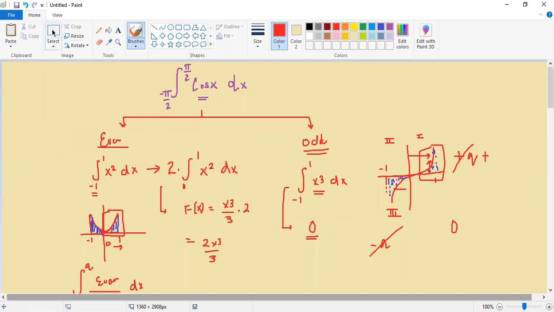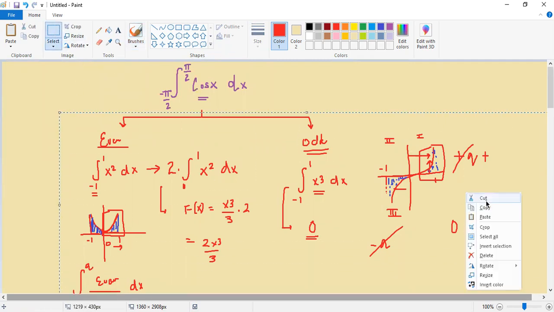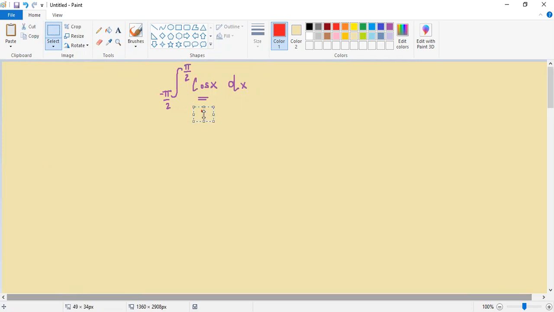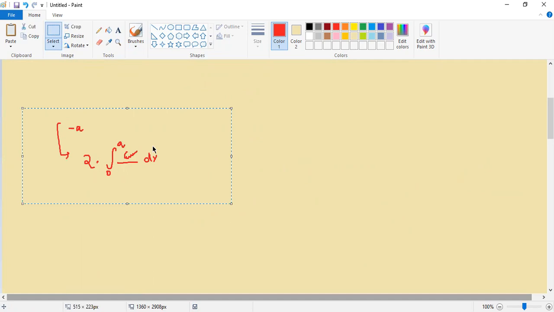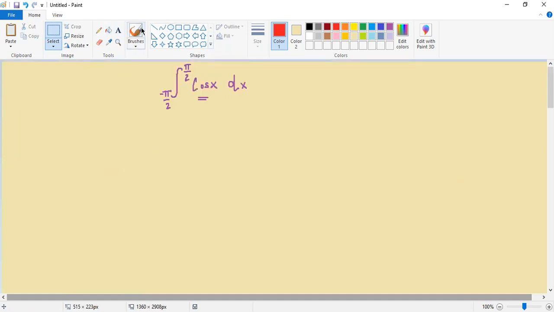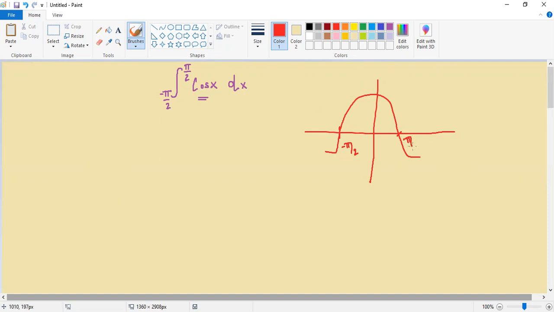So with that in mind, let's see which we can leverage here. It seems as though we're dealing with cosine, and we know that characteristically cosine is in fact an even function, and it looks something like this, kind of like a horseshoe. This would be one period of the cosine graph, and where it intersects the x-axis here can be thought of as negative pi over 2. And where it crosses the x-axis here is pi over 2.